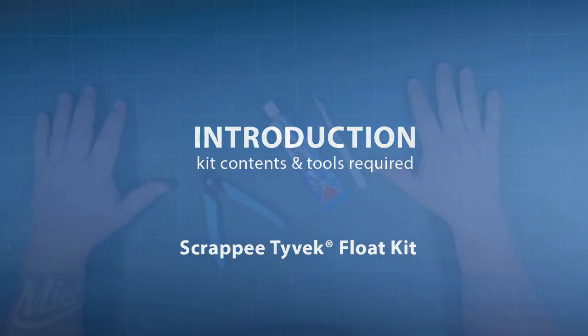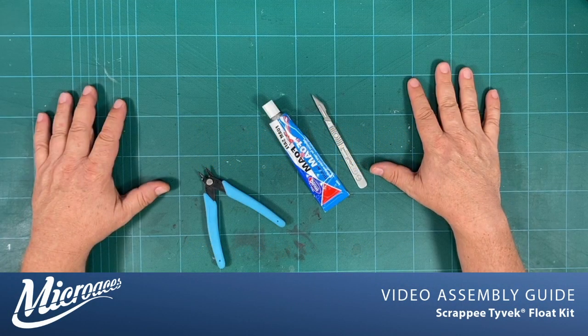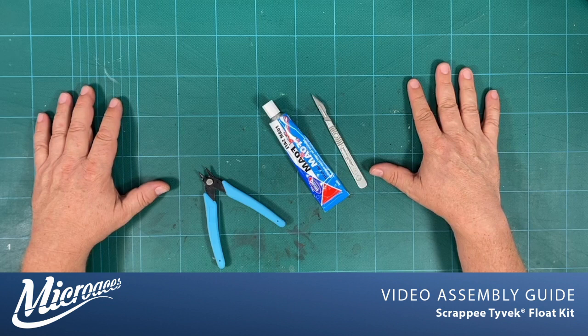Welcome to the Microaces Scrappee Float Upgrade Kit build video. In this video we'll show you how to build the Microaces floats specifically designed for the Scrappee aircraft.